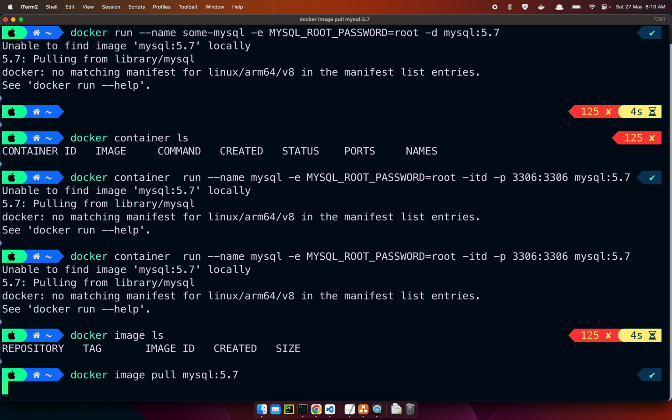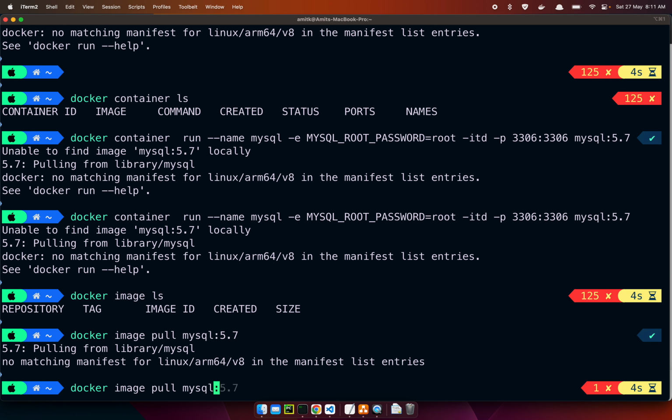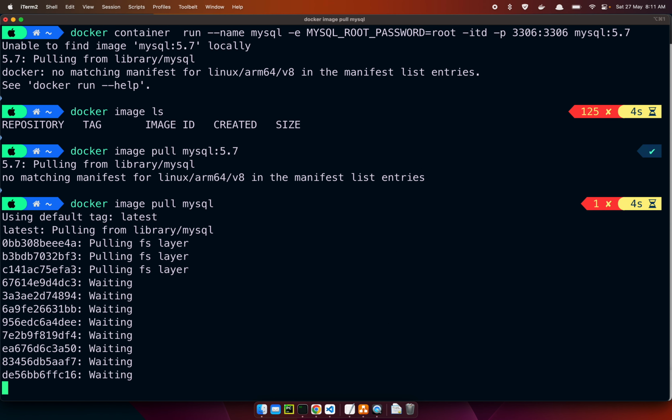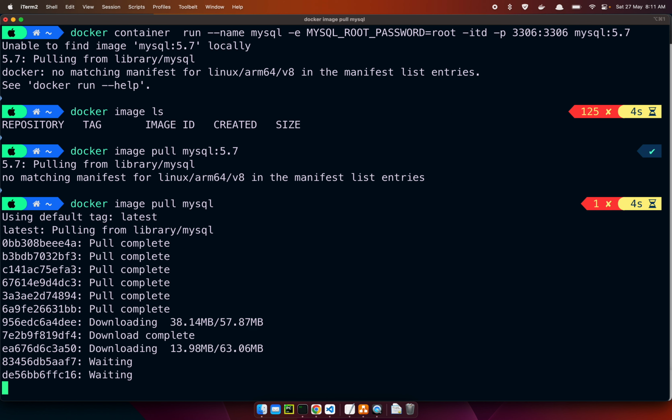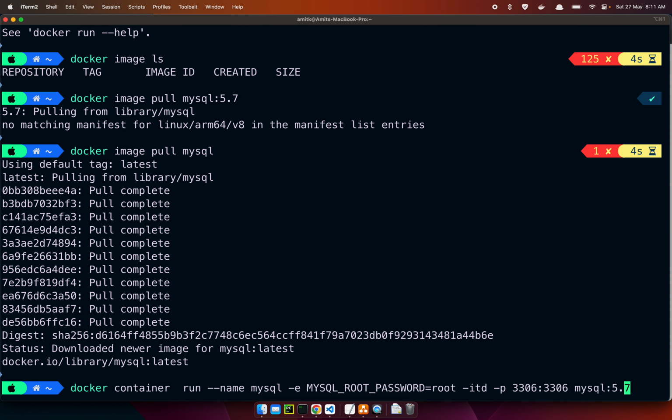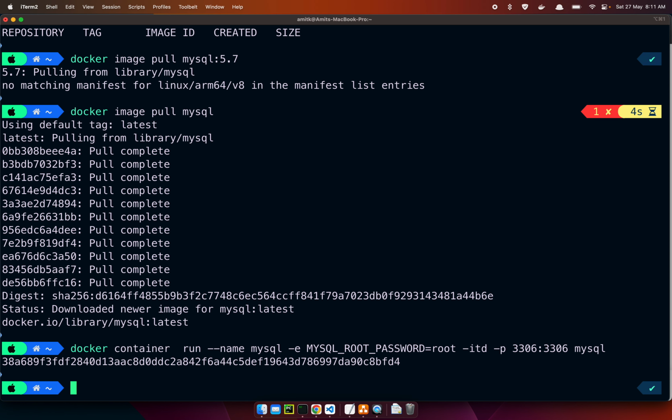Can it be pulling it? No, there is nothing. Let's go for MySQL then. Let's see whatever the latest one that we will be using. No option. Let's use this one and see if we can. Wonderful. That's great. So let me run this and start the container.